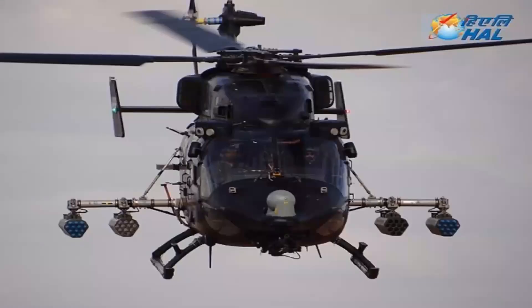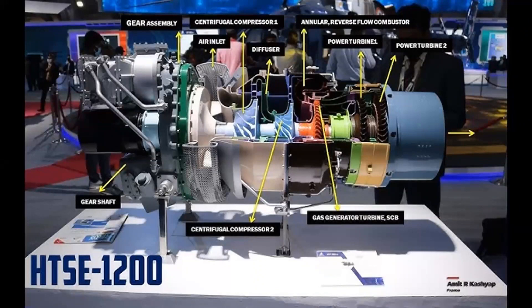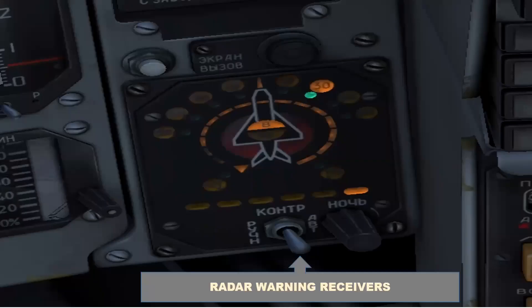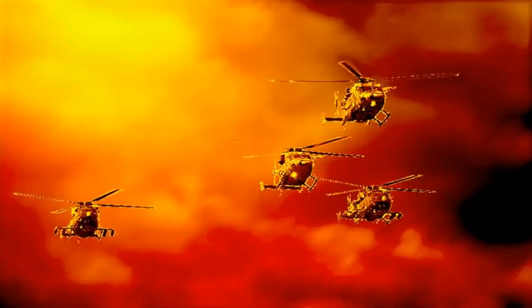The advanced light helicopter is still a work in progress, as only 50% indigenization has been achieved in its manufacturing, with work on the HTSE-1200 engine in progress. The HTSE-1200, or Hindustan Turboshaft Engine, is a turboshaft engine under development by Hindustan Aeronautics Limited, aimed at 3.5-ton single-engine class and 5.8-ton twin-engine class helicopter configurations. HAL is also working on indigenization of laser warning receivers, radar warning receivers, and missile approach warning systems. Additionally, directional infrared countermeasures are being enhanced to increase helicopter survivability, which will raise the indigenized manufacturing percentage to around 75%.